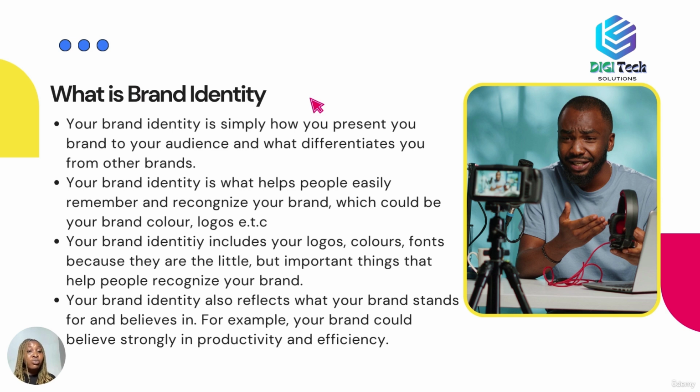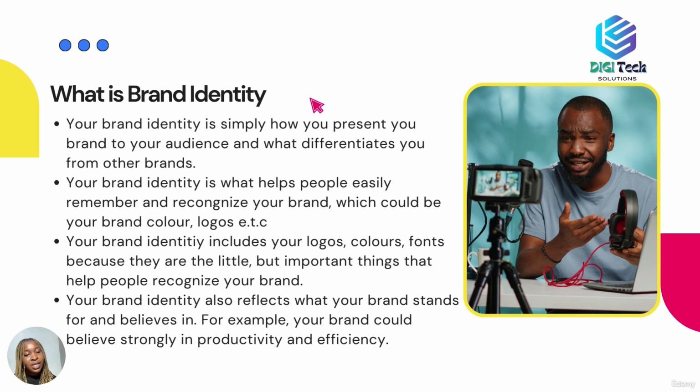Now, for instance, if I'm going to be doing a flyer today, I will not just use any color, I will not just use any logo, I will use my brand color, I'll use my brand logo, because that is how people will be able to identify my brand. If I use a different color, people will probably think, oh, maybe she forgot to use her brand color, or people will probably think, oh, maybe it's not the Digital Babe. So that's what brand identity is about.